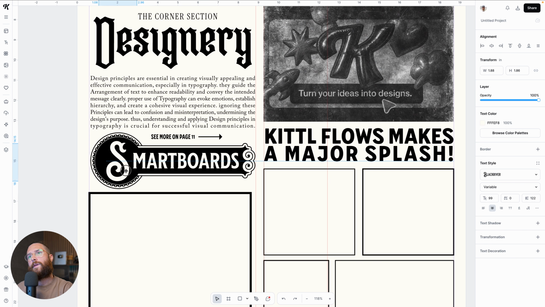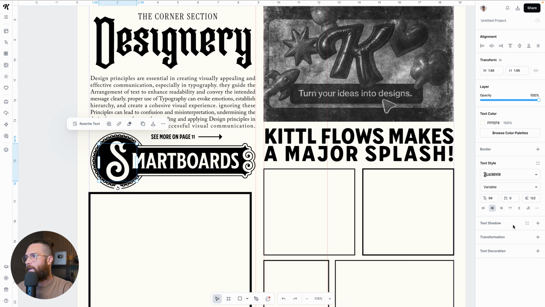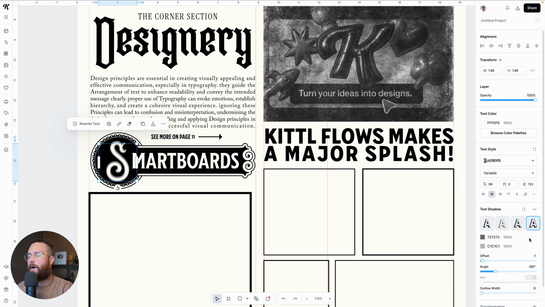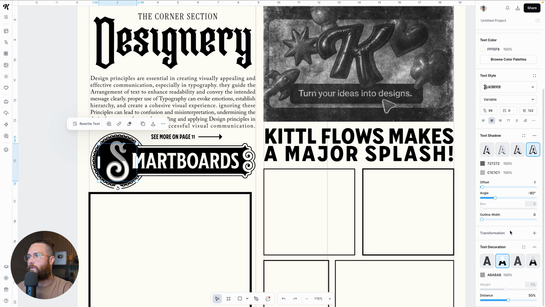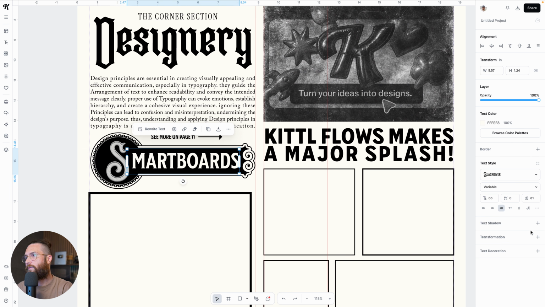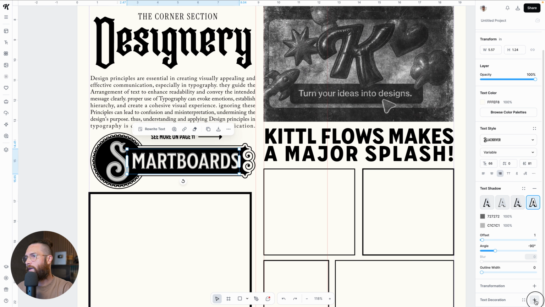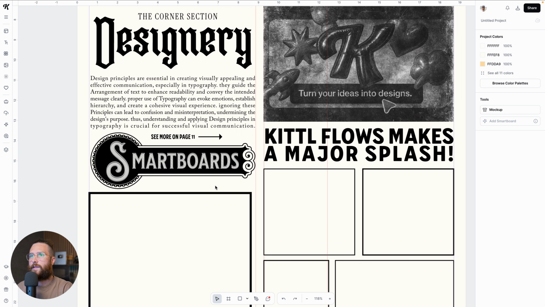And so we could add some kind of more decoration and effect to this. So over here on the right side, we see this text shadow, and I can put this embossed shadow on here. And I can also add some text decoration and put like these lines in here, which is pretty neat. And I'll just do the same thing, add the shadow, embossing, go down here, text decoration, and do the horizontal lines like that.